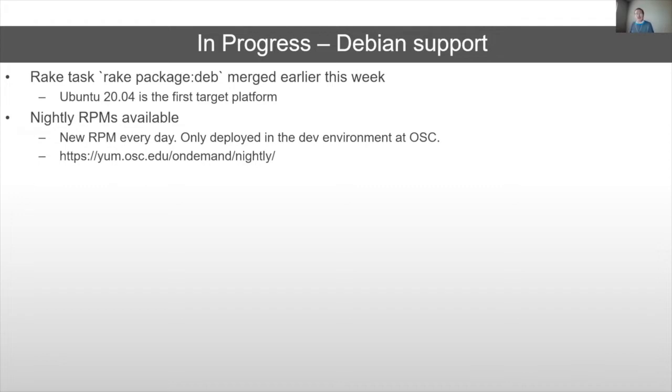And another thing to note is that nightly RPMs are available. We started to build nightly RPMs every day in the middle of the night, and we deploy those to development systems at OSC. This has only been going on for maybe 3 or 4 weeks, so we haven't promoted any of those nightlies to production, but we actively work on them. So if anyone else is feeling a little wild and wants to pull those down and install them, they're more than welcome to.